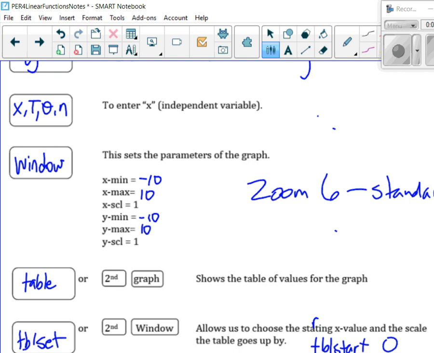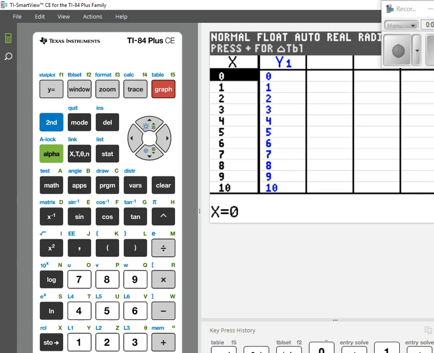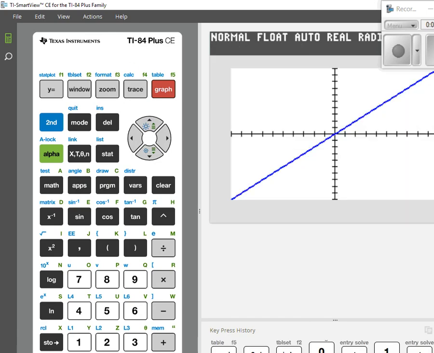It depends on the question what you want it to go up by. Like for instance, if you know you have discrete data and you know you're going up by 12s each time, then you could have this, so each number goes up by 12, right? And then of course, pressing graph shows the graph. So going here and just pressing graph, there it is. Right. Of course, I had y equals x in there. That's why it's showing y equals x.